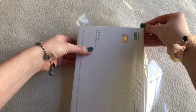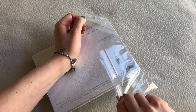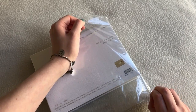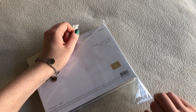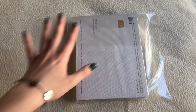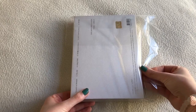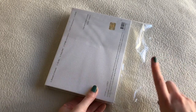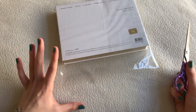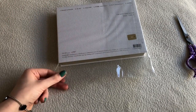This is the part I hate the most. I kind of fixed it, straightened it out a little bit at the side. Okay, make sure that's right in the corner. And now this is where the scissors come in. Doing this helps with getting the air out. Once you fold this over, it's really airy and it's really, really hard to get the air out.